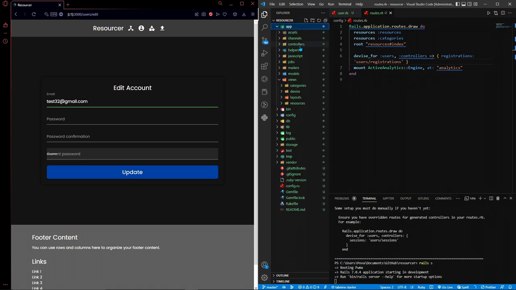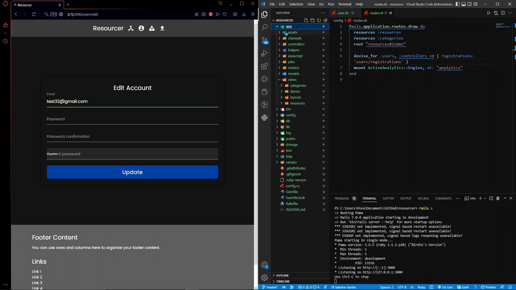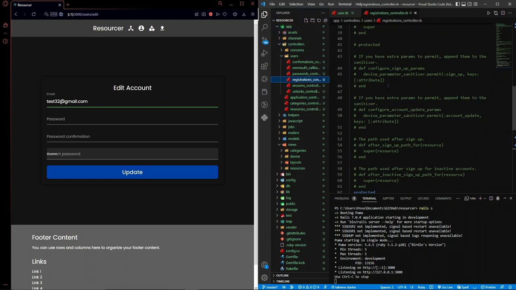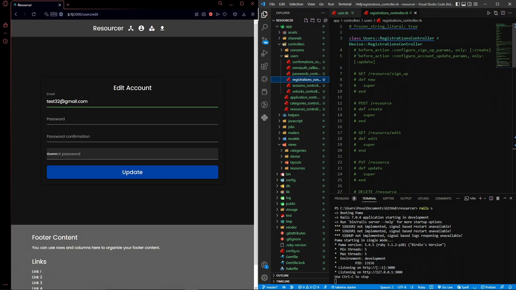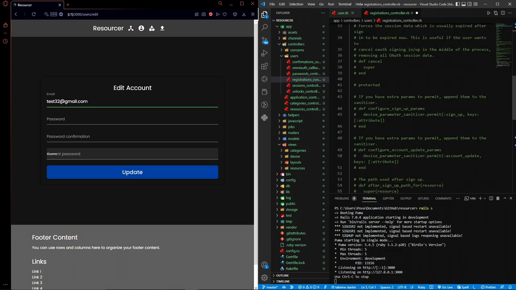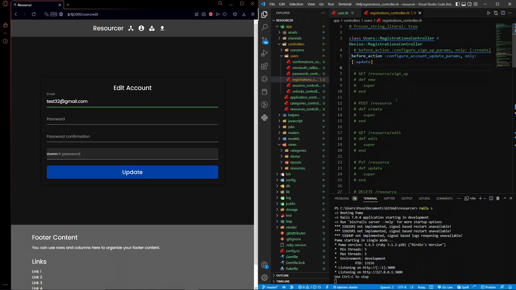And we can just come to that controller. So go to app, controllers, users, registrations controller. And what we can do is before_action :configure_account_update_params. And we're just going to uncomment this action. So it says configure_account_update_params, account_update_params. And we need to permit an image attribute, which is going to make it so that we can actually permit an image. Make sure that this one is ticked.